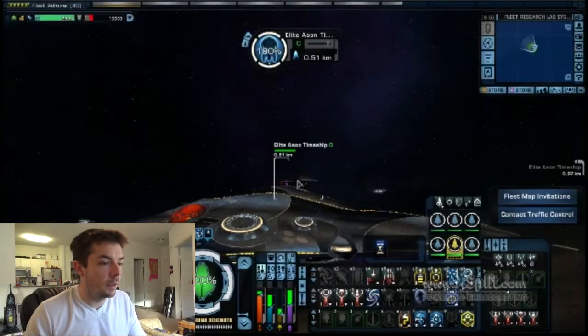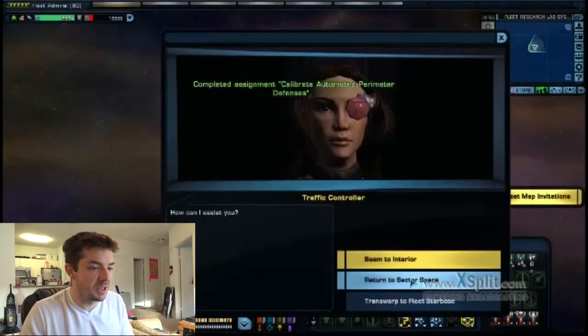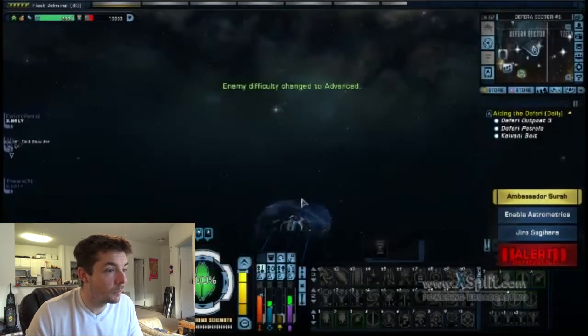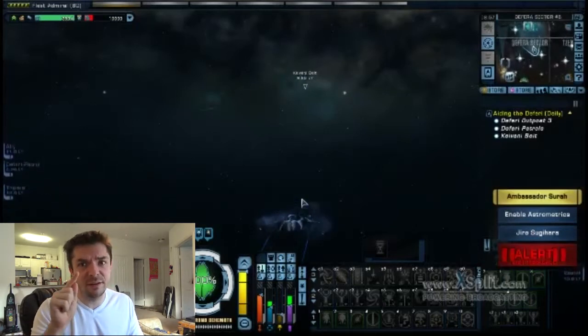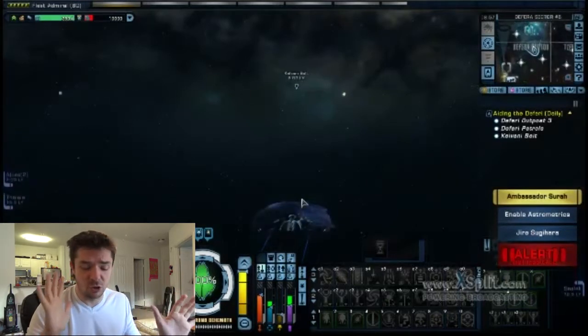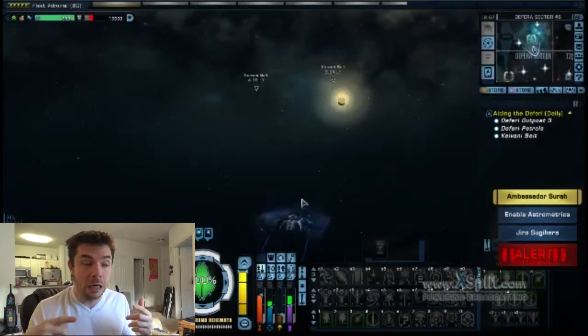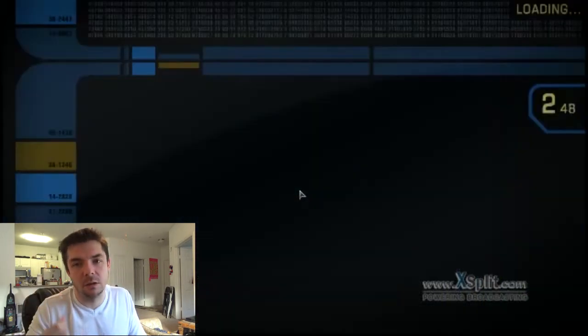Okay. Alright, let's go find something to do. Okay, so I'm going to do the Deferi daily, the aiding the Deferi, so there's 3 different missions, and hopefully I'll have a good chance of showing you guys what this thing does. I've set to advance, so if I die a lot, well, I can edit it out. I need things to stay alive longer.